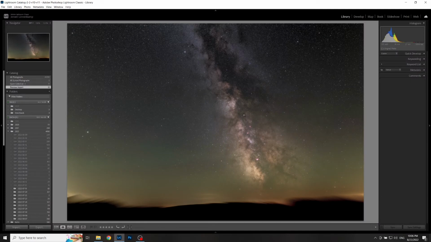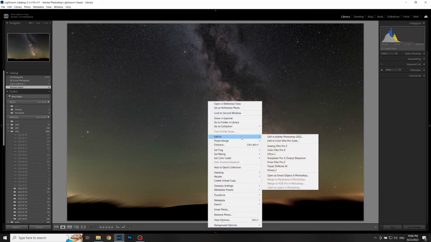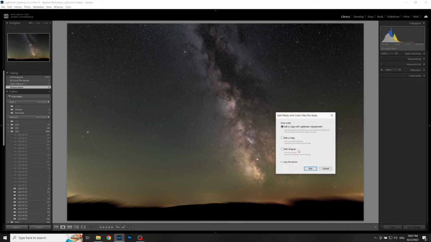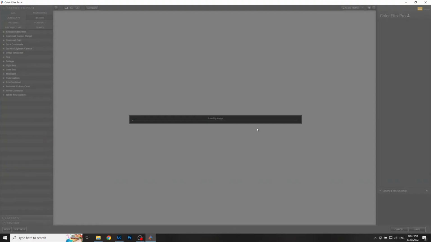We are back in Lightroom now. Yeah, the image is actually pretty good as it is, but what I like to do is use a tool called Nik Effects. In this case, a subtool that is Color Efex Pro, and we'll apply some minor things which will bring out the Milky Way perhaps even a bit more.